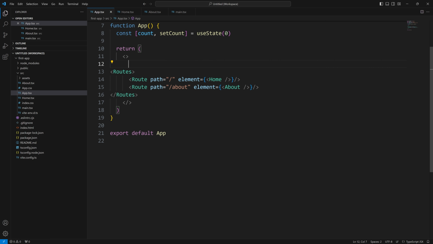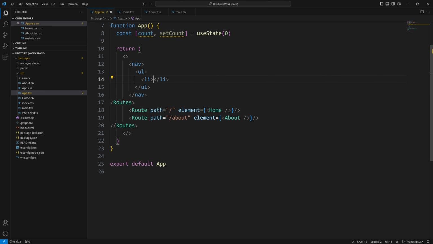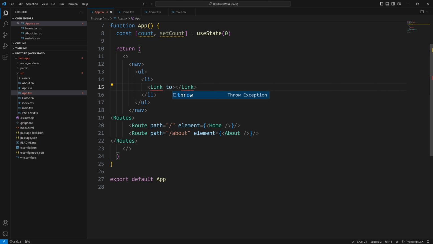So we can delete this and create a navbar for us. Instead of href we will use to. So to, we would like to navigate to the home page. And same for the about.